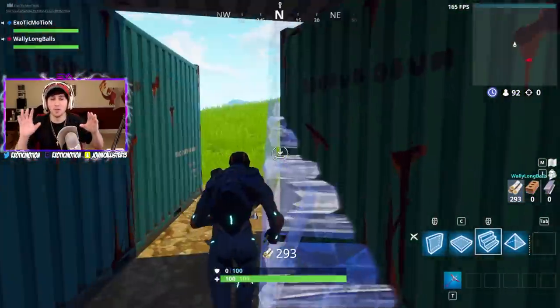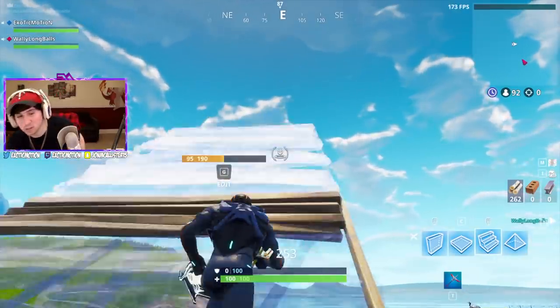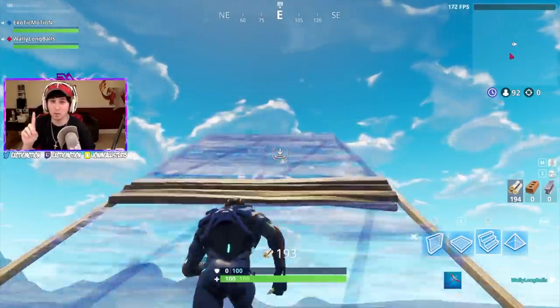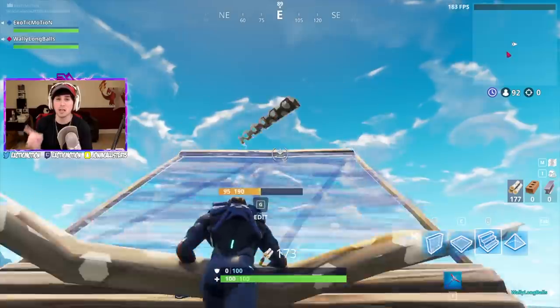Guys, today's video we have important information that I know a lot of you want to hear. There's a new skin dropping in the next few hours. This could either be the legendary FLYTRAP or the Girl Ventura skin. These two skins on screen right now are very, very nice. I know a lot of you don't have enough money, can't afford it, or just want these skins for free. So I'm going to show you how you have a chance to actually earn these skins for free.